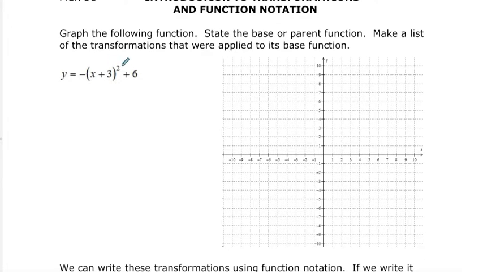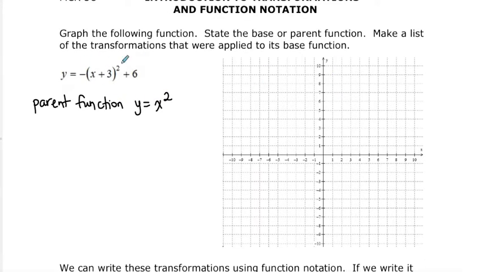So take a look here. We have this squared symbol right here. So this tells us that we're dealing with a quadratic function. So our parent function is y equals x squared. Sometimes your parent function will be called your base function. So that big chart that we had started to fill out initially will probably help you in terms of understanding what that parent function should look like and what are some of the key points that we need to think about when we're applying these transformations.